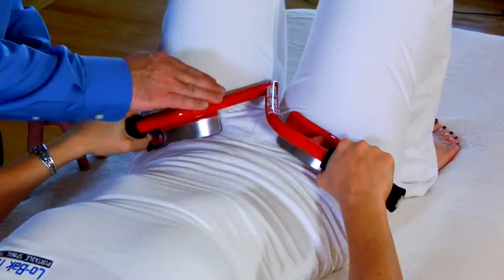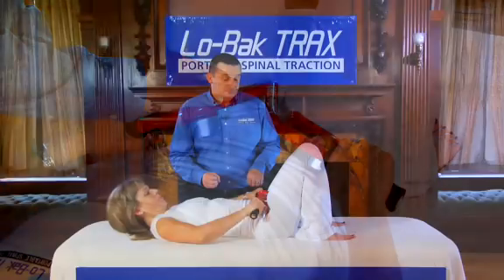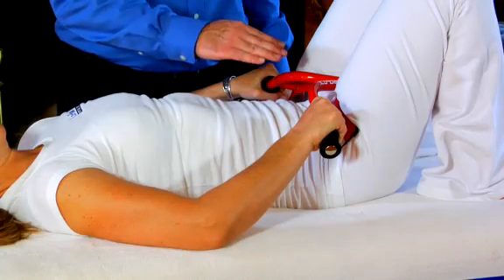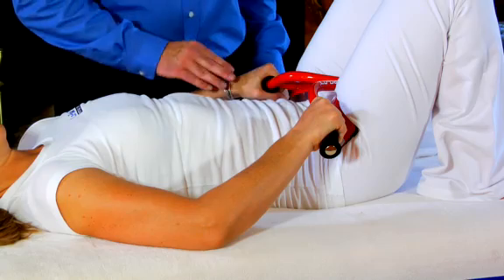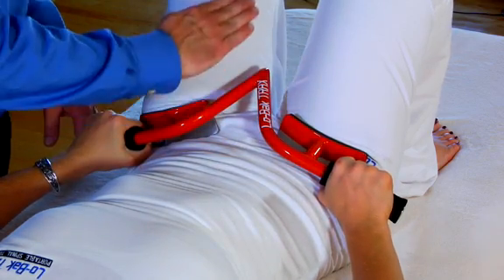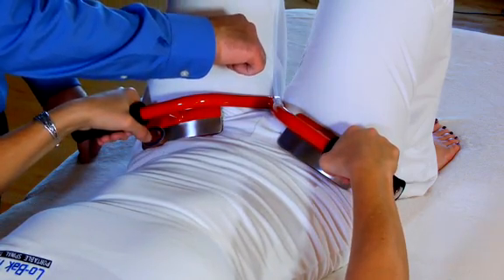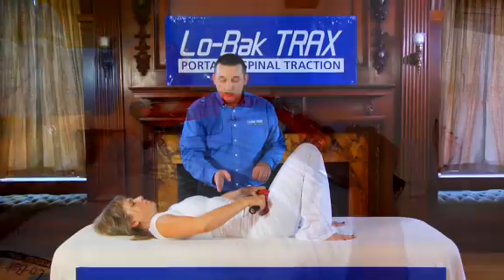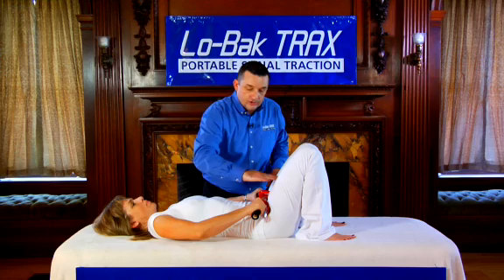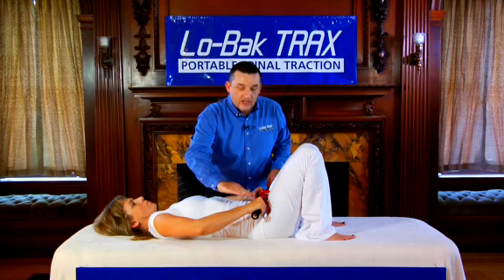The center point is very important with Low Back Tracts. It is designed to be flat so you get the most effective traction possible. The way it stays flat is with a good wrist position, with your wrists in line with the handles. If your wrist position is wrong and your wrists fall below the handle, the point will tend to point up and you'll feel the stretch more in your mid-back. It's best to keep those wrists nice and flat, in line with the handles, pushing right towards your heels.